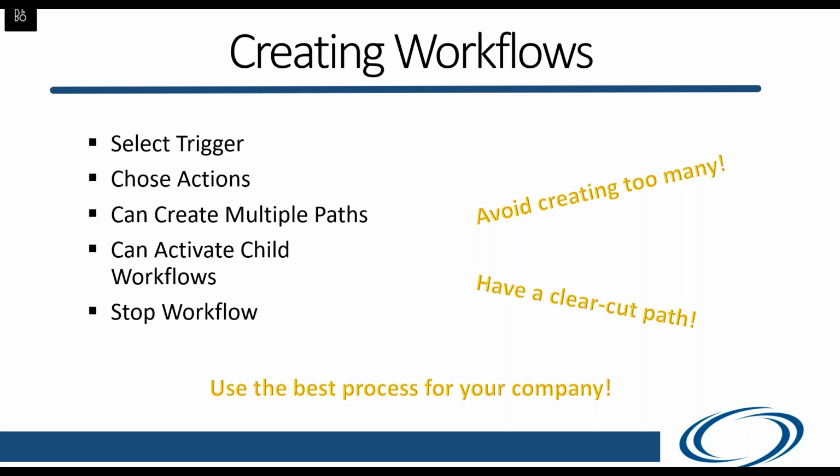You have lots of actions to choose from with workflows. You can send emails, you can create other records such as activities like phone calls, appointments, tasks. You can even create other records that exist within your CRM such as projects or opportunities or things like that as well. You can create multiple paths. So you can have one path for a certain record type based on a field that you have, and you can have a different path depending on how the fields are filled out. You can also activate child workflows, and then you always close out your workflow by stopping it.